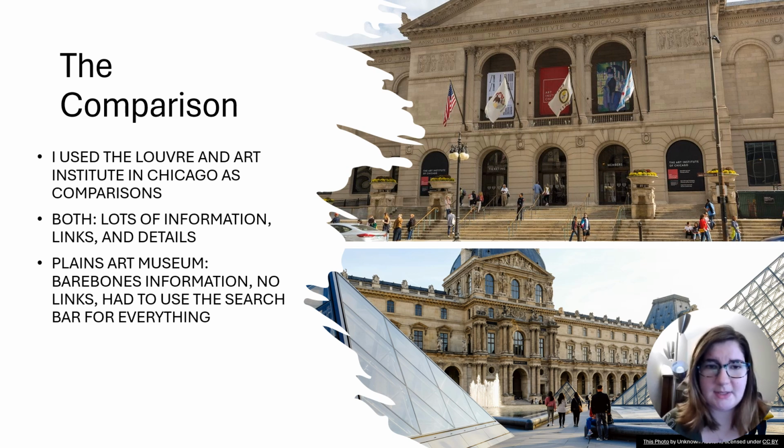The other art museums had pictures, even multiples, for many of their pieces and were taken carefully and clean. The Plains Art Museum's pictures were a bit on the average, not super clean and crisp. They are a small museum. They also did not have a lot of pictures for a lot of their works, which I did not understand and found a little bit weird. Even their details about these works weren't a lot, and I couldn't gather much information.